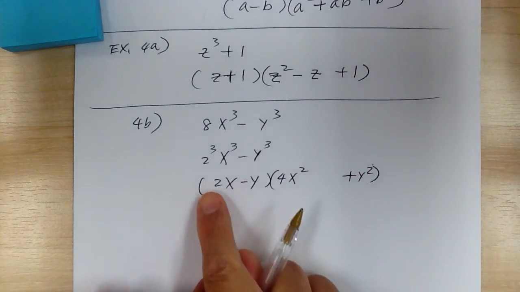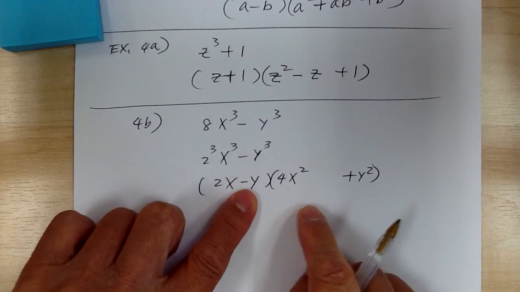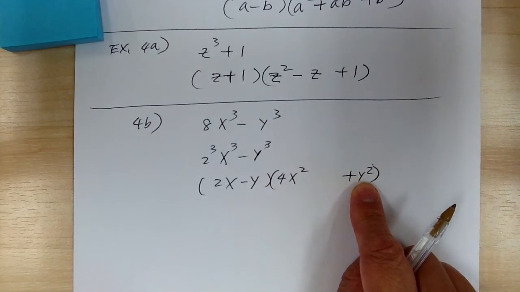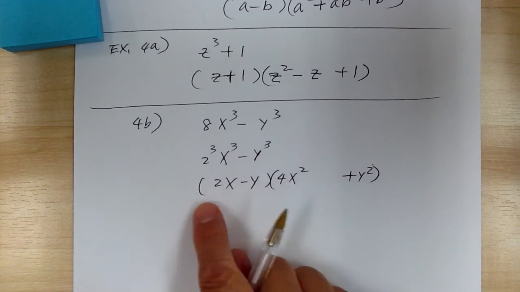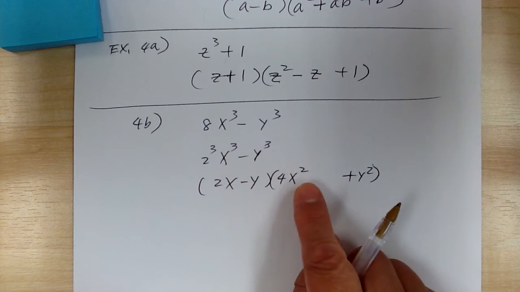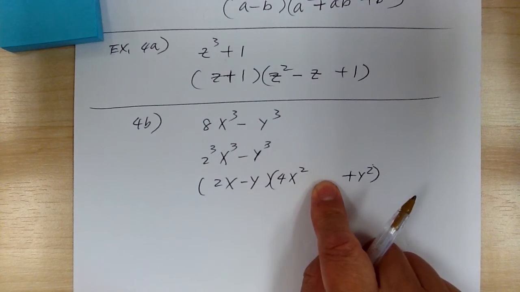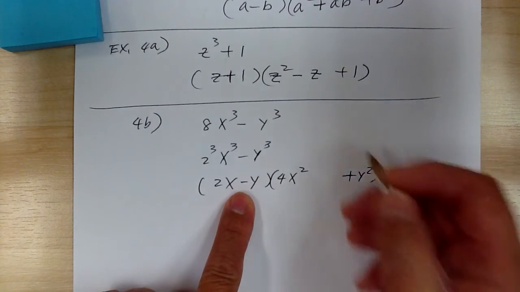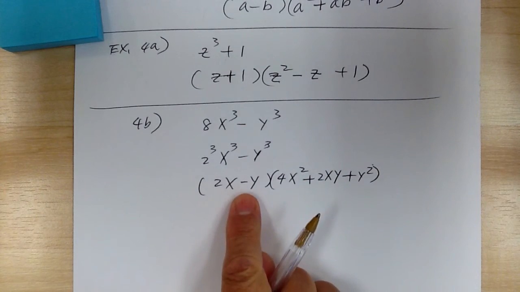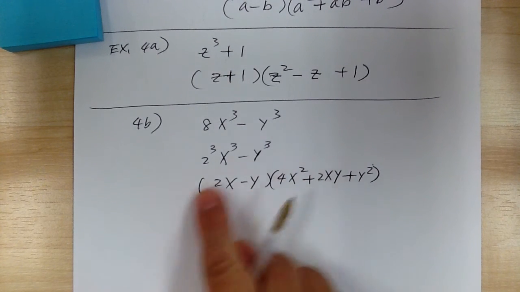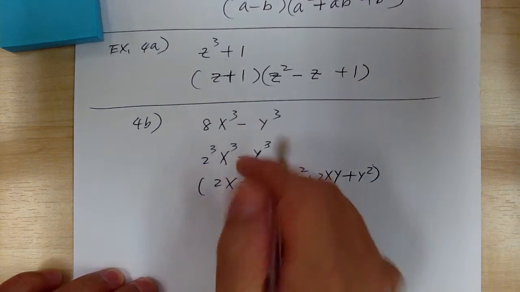And you can check, right? 2 times 4 gives you 8. x times x squared gives you x cubed, right? Minus y times y squared gives you minus y cubed, right? So again, you just square that. This is a single power, and you square that, you get double power. So single power times double power gives you third power, right? Now the middle term, again, is going to be the opposite of these, so it becomes plus 2xy. And so when you distribute, all the middle terms cancel out, and you end up with that. And so that's it.